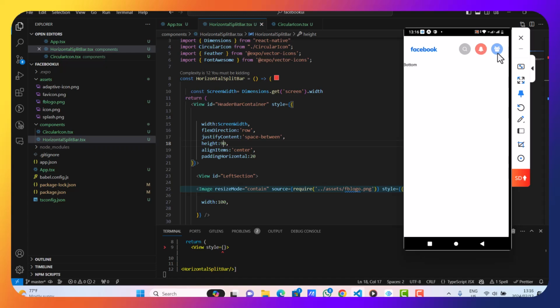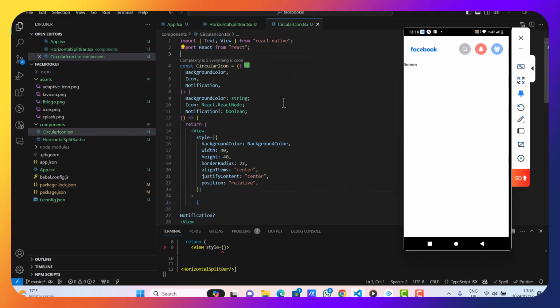But because we were smart enough, I'm inside the horizontal split bar. I'm just going to go to the circular icon component and change the size in one place, and it will change in many places.